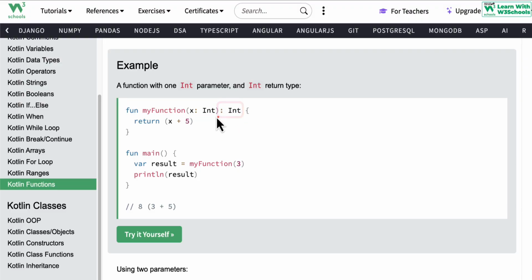So this colon after the parentheses indicates that this function will return a value. When I use return x plus 5, this return goes to this point, indicating that the answer has to be of type integer. So this is the declaration syntax. We declared that I have a function that takes a single argument and returns an integer number. Because I've used this here, I must also use a return statement within my code, making sure that the value is actually returned as part of the declaration.